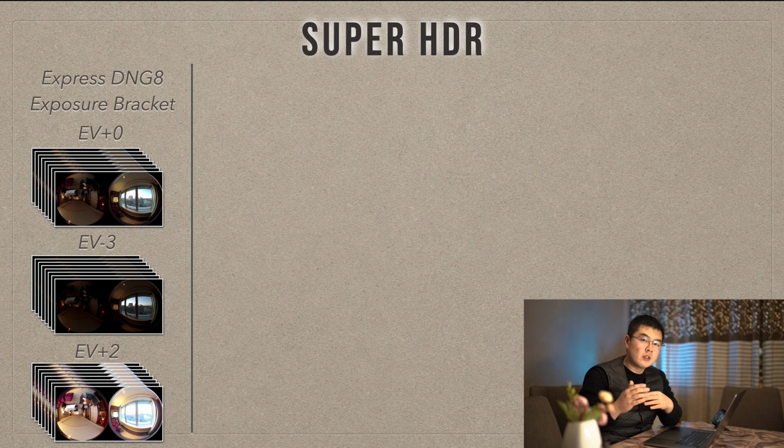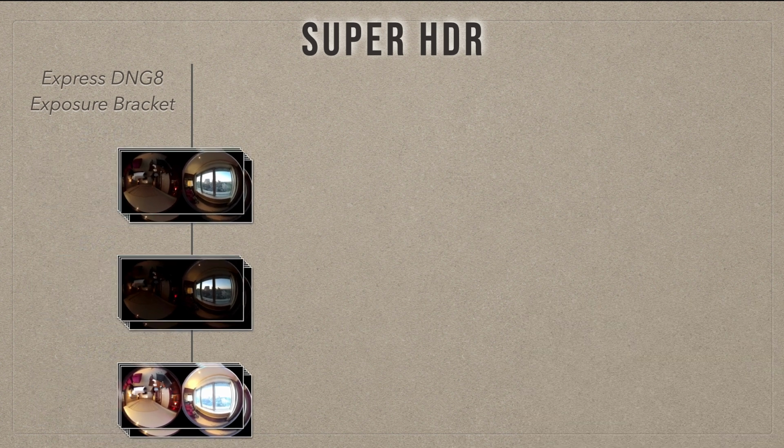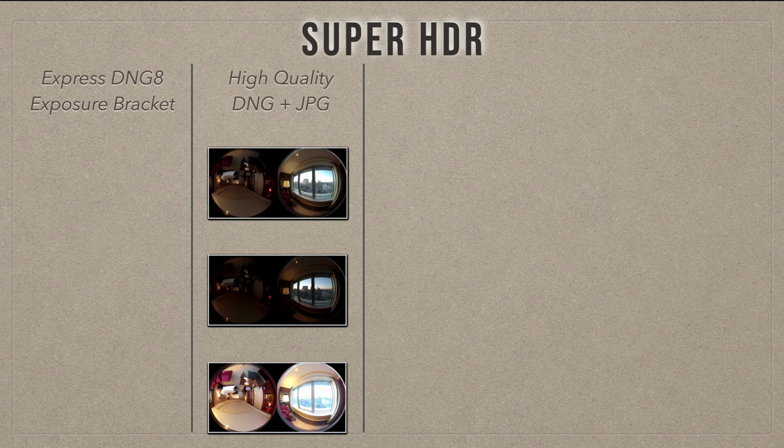You should learn that every step, every detail that has been done on the backstage. So to capture the SuperHDR mode, the camera we're going to capture the 3 individual Express DNG set with EV0, -3, and +2. So altogether 24 DNG capture and the backstage with the real-time merge without the ghosting and more. You can see that this is the initial stage. The first step is to capture Express DNG8 in 3 individual Express settings, and the next step is to merge and without the ghosting.